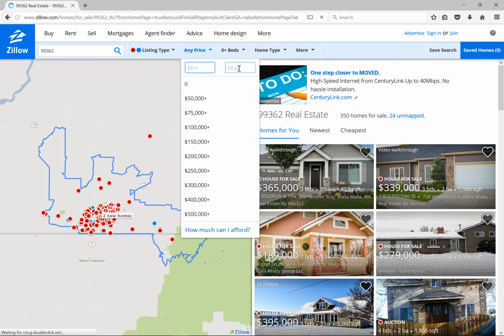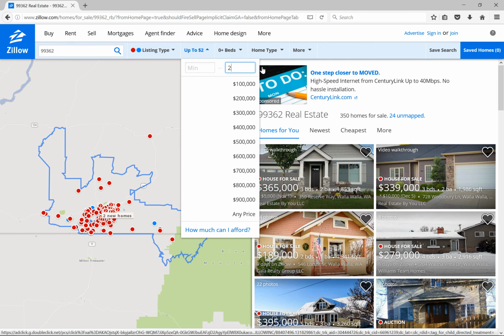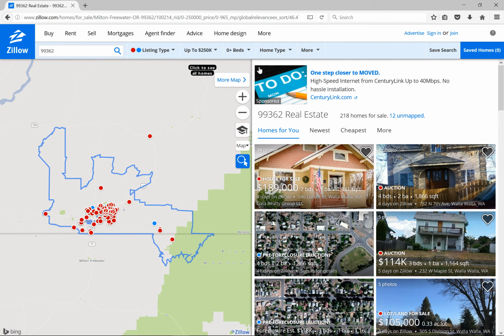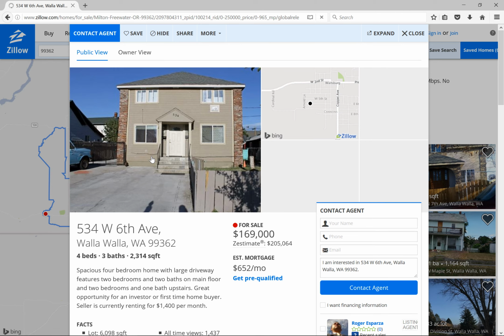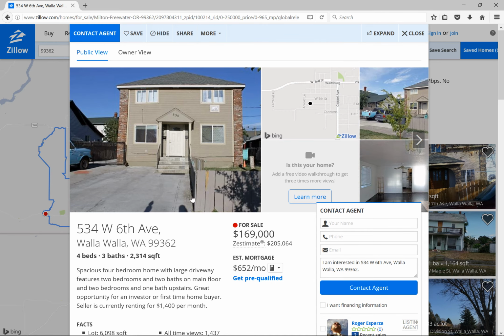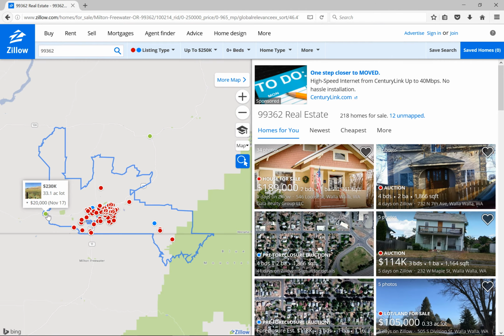Now, in real life, of course, I would obviously type in the number of bedrooms I'm looking for too. But it's not that big a deal to me right now. I'm just more interested in that top end. Yeah, look at this place. What do we got here? Oh, look at this. It's a tiny house. I don't like that. Let's get a little bigger house. See if we can find somewhere cool.